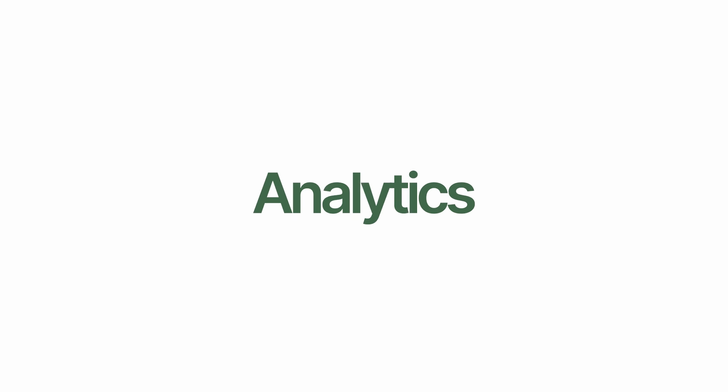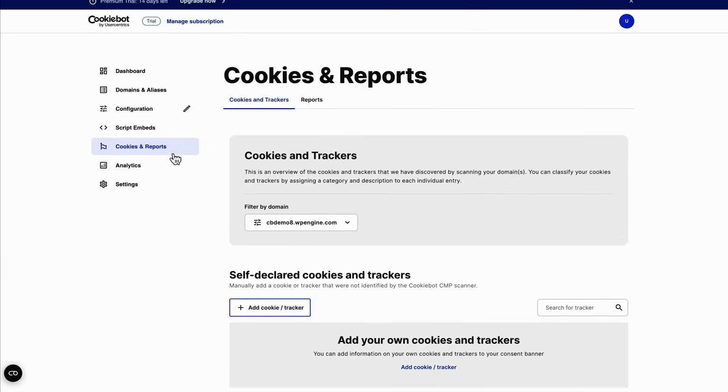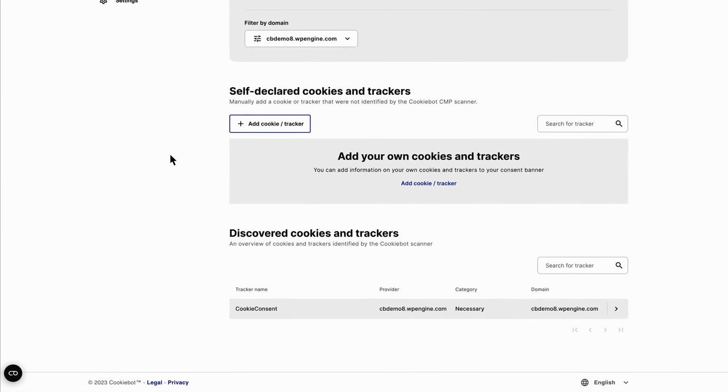Finally, let's talk about your analytics. Inside the dashboard, there is a ton of information that is going to be valuable for your website. You get opt-in and opt-out rate data. You could actually see what percentage of your visitors are accepting cookies, broken down by category. All of this is directly actionable. So for example, if your opt-in rate is low, you could adjust your banner design or copy and test it. Higher opt-in rates means more consented data coming back into your marketing tools. And that's not just a compliance feature, that is a marketing feature as well.